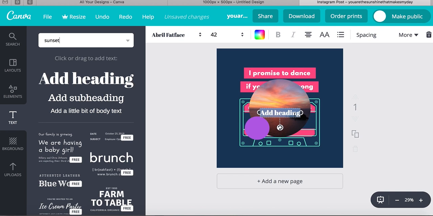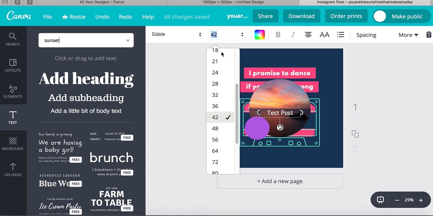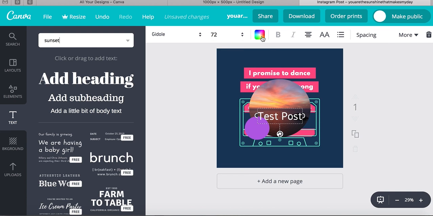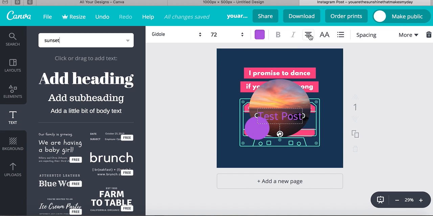Now, then text, you can start with a basic heading, subheading, or basic paragraph text. If you click on it, it drops it in there, and you can say test post or whatever your title is. When you're selected in a text box, you can come up here and change the font. You can change the size. You can even change the color. You can change the orientation.